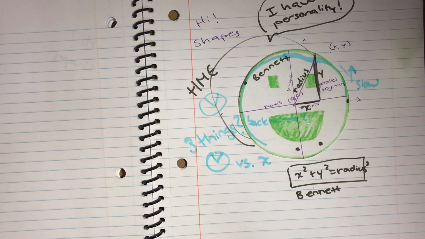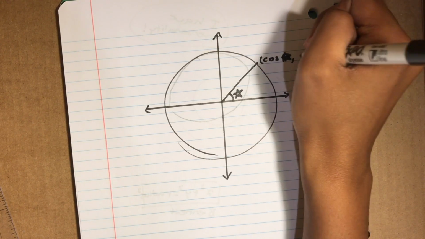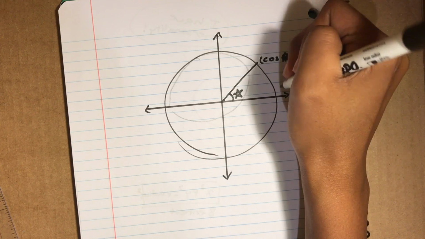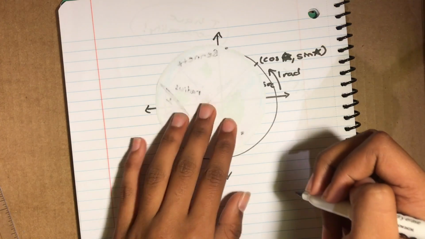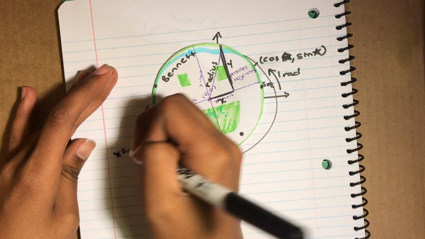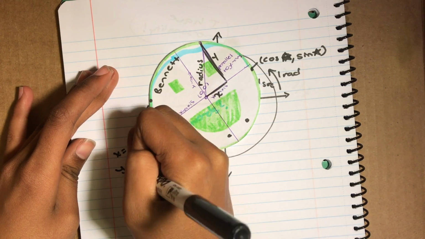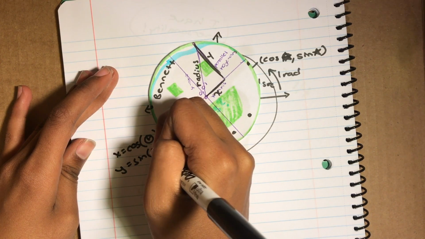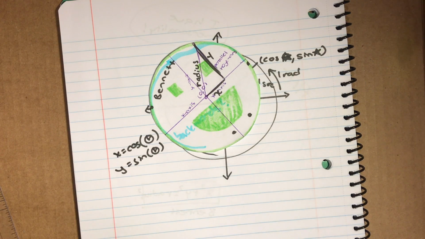How am I ever going to describe this? Well, Mama said, don't give up, it's a little complicated. Remember back when we were drawing a circle of trig functions, and we figured out that the x-coordinate was the cosine of the angle, and the y-coordinate was the sine of the angle? If we say that we're moving at 1 radian per second, we can use this function directly. The x-coordinate can be the cosine of the amount of time that has passed, which is the same thing as the angle in radians that we have reached. And the y-coordinate can be the sine of the amount of time that's passed, which is again the sine of the angle that we have reached.